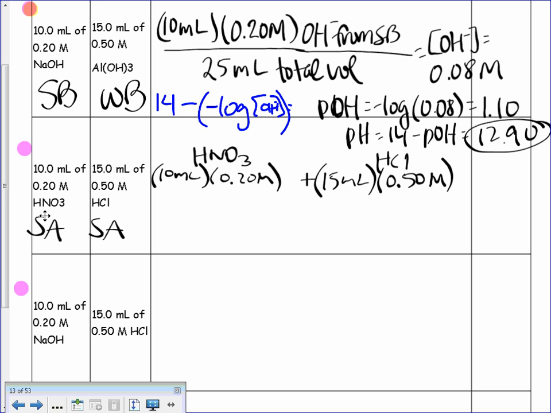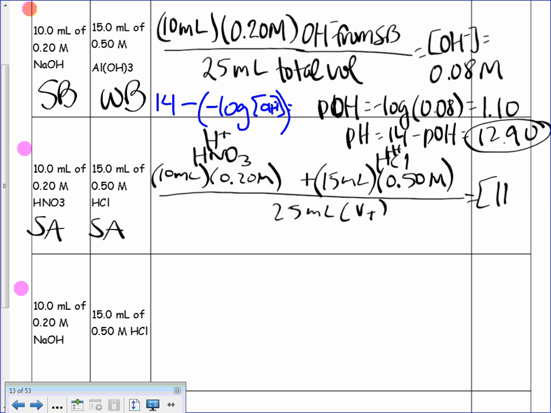What are the units that I'm in right now? Millimoles, right? So milliliters times molarity basically means millimoles over milliliters. So the milliliters cancel out to give you millimoles of H plus, and this is millimoles of also H plus. These millimoles will be added and then divided by what? 25 milliliters total volume. So I like to just put volume total down there to remind you we did add 10 milliliters plus 15. This gives us our hydronium concentration, our H plus concentration, to be.